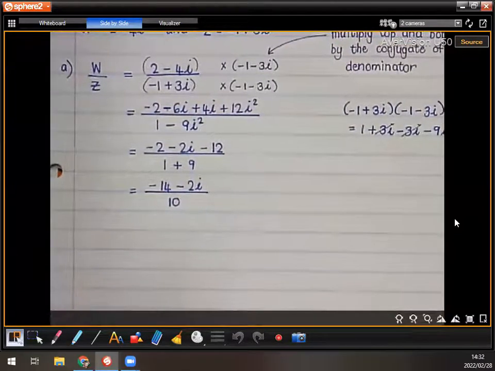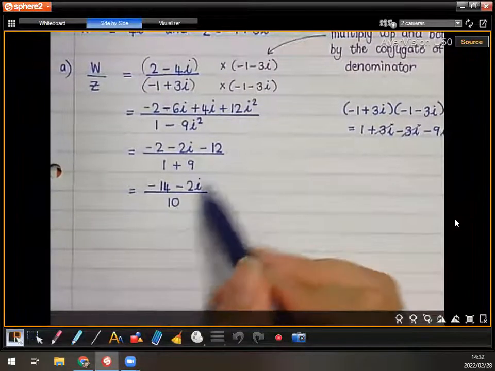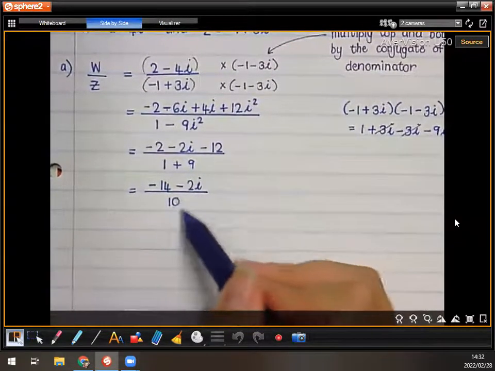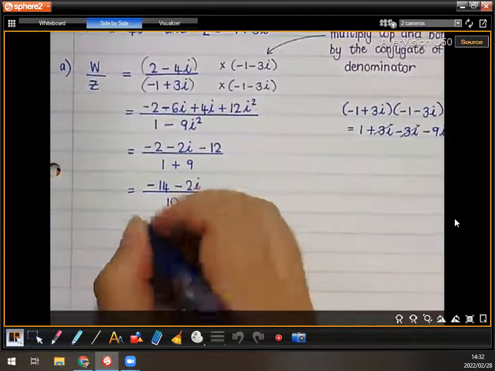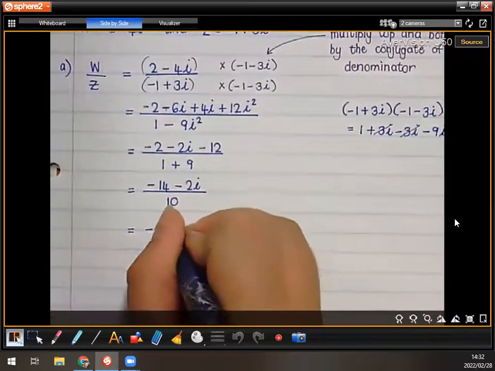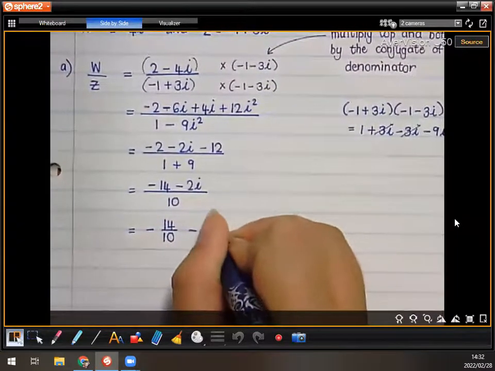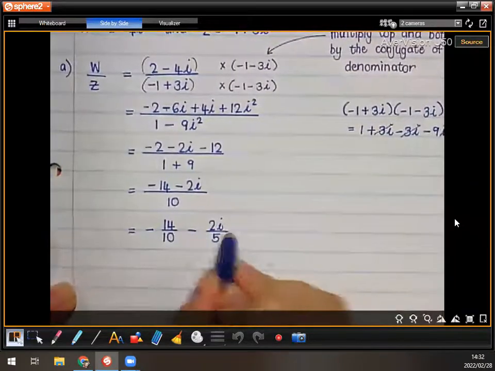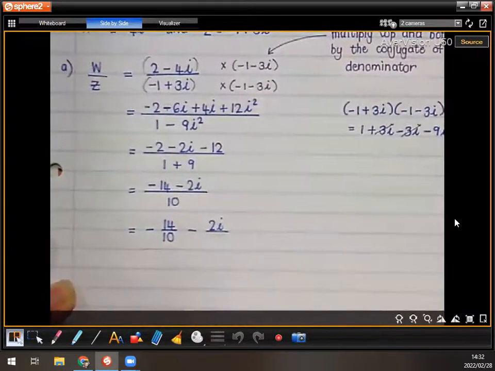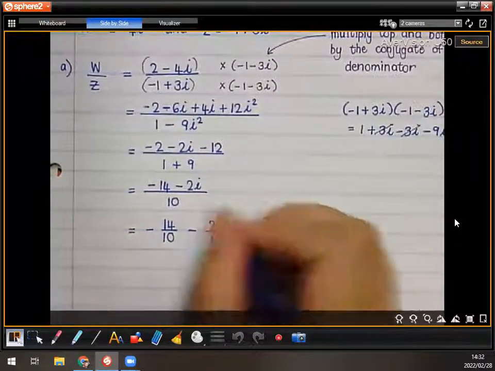Now, guys, usually in an exam, or even in a textbook, they'll say that you have to write your answer in the form a plus bi. They don't actually want you to leave your answer like this. They do want you to have 2 separate terms, so that you have your real part and your imaginary part. And I can split this fraction up, right? Because it's 2 terms over 1 term now. You see that? So I can split that up quite easily. Again, you can do this in one step, the whole splitting up and simplifying thing, but I'm not sure if any of us are capable of doing it today. Oh, you see what I mean? That must be a 10, sorry. So I'm just writing each term over 10.